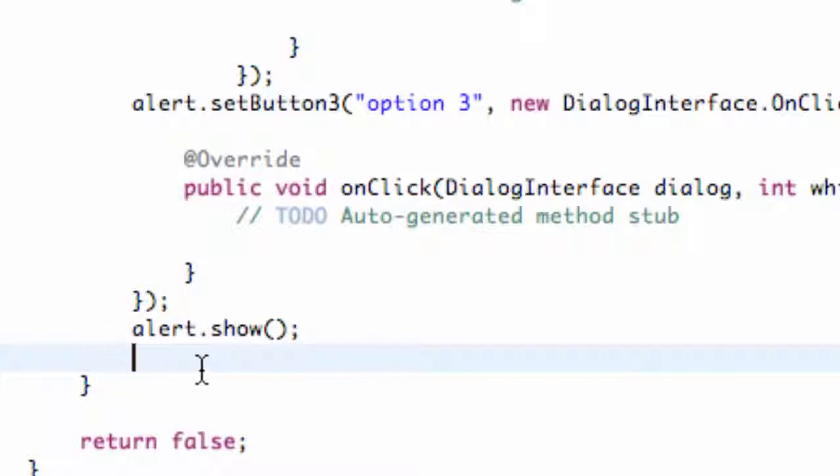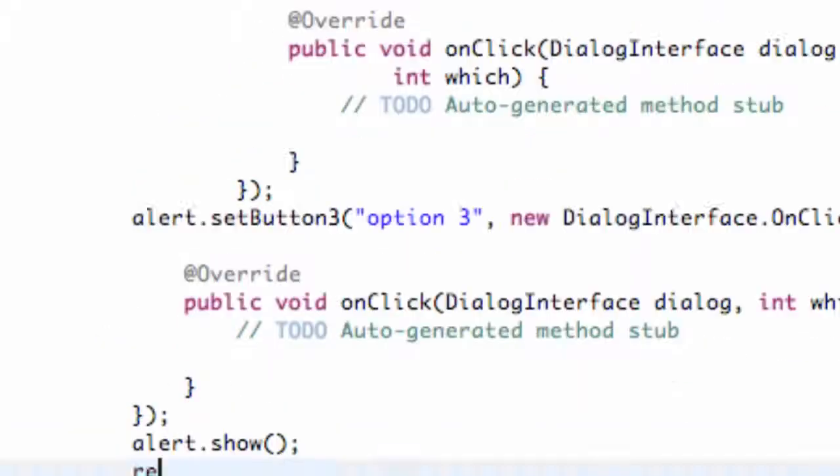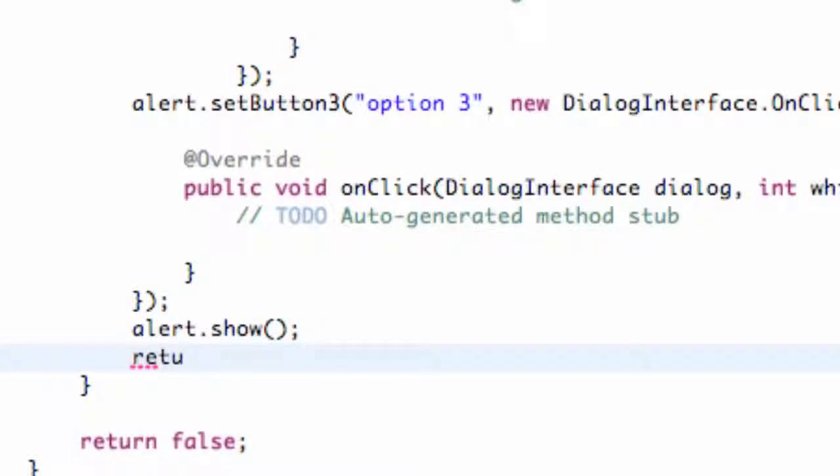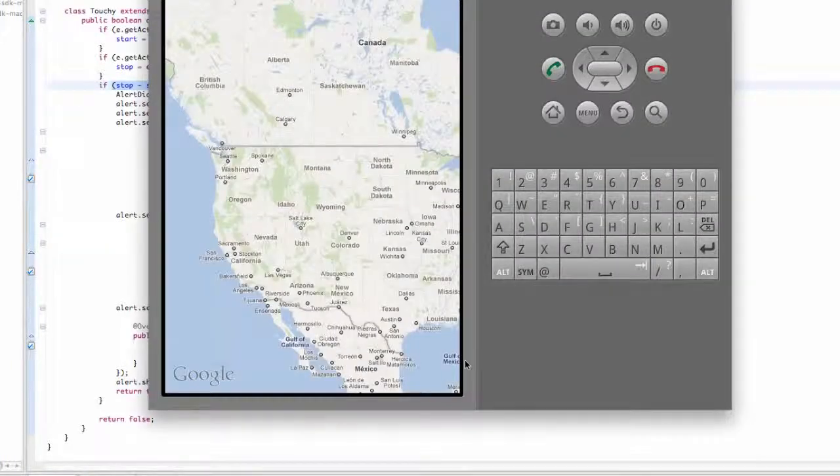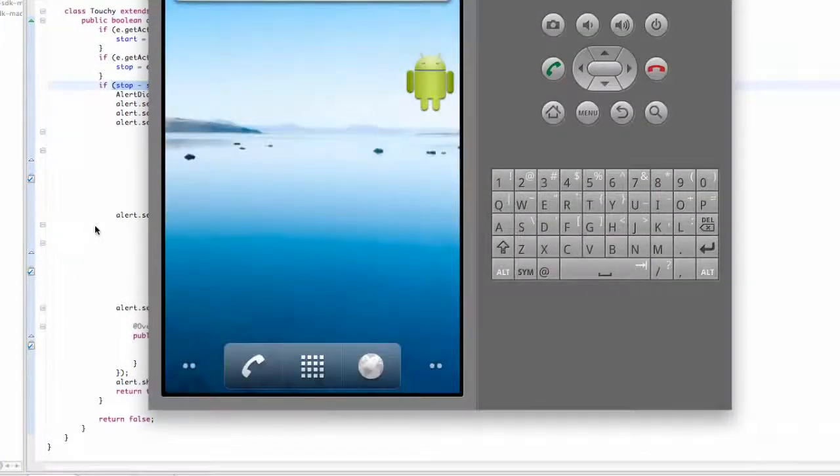And now within this if statement, if all this stuff happens, we're going to return true. That way, it's not super important, but we're going to return true if we go through this if statement, else we're going to return false. So let's run our application and make sure it works, hopefully. Otherwise I'm going to have to redo a few of these tutorials, but I'm hoping that's going to work here.